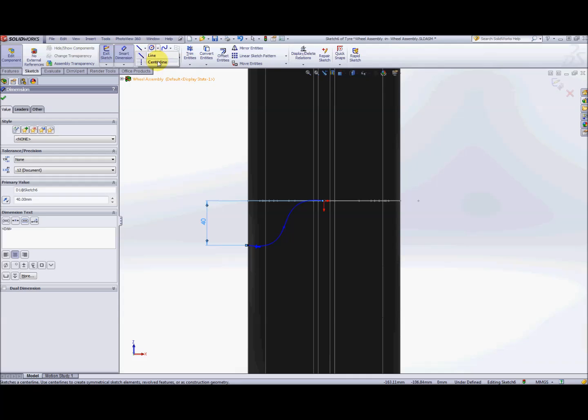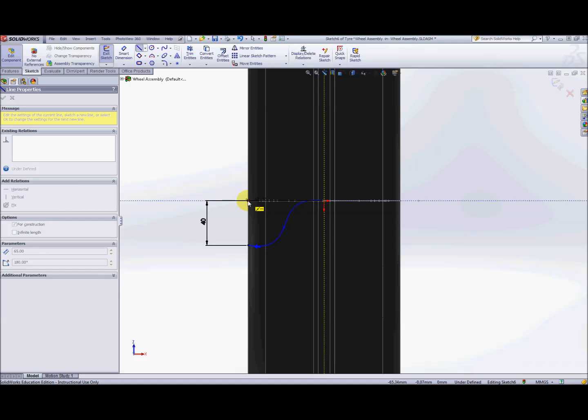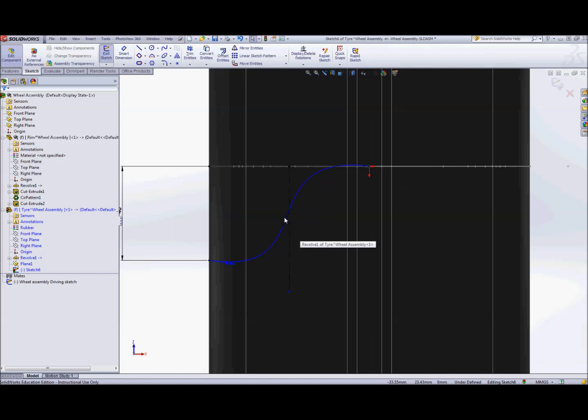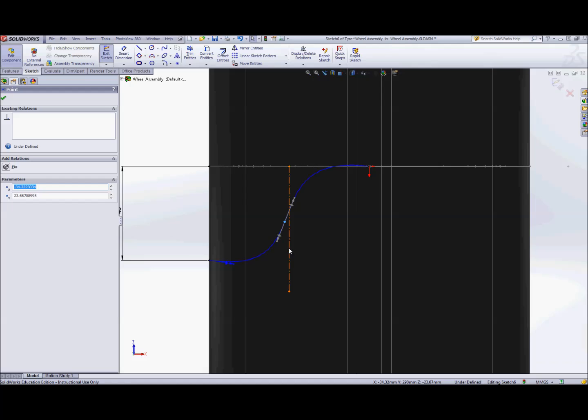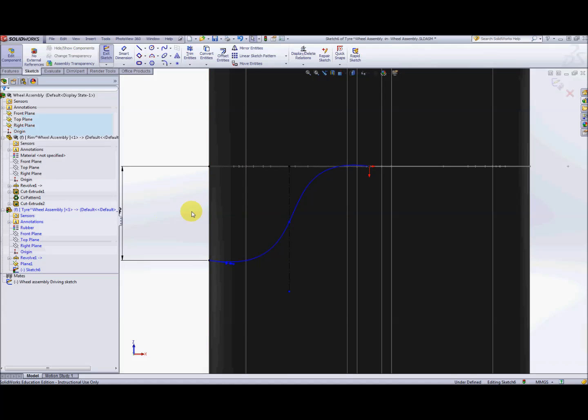What I'm going to do for the center point of this spline is a little bit different. I'm going to create a bit of construction geometry, a line that goes from the origin to the outside edge of the tyre, and then I'm going to create another line which goes from the center point of that construction line and goes down vertically. So now that creates a line which is basically a quarter of the way in from the edge of the tyre. I'm going to select my midpoint of the spline, and I'm going to select that center line, and make them coincident.